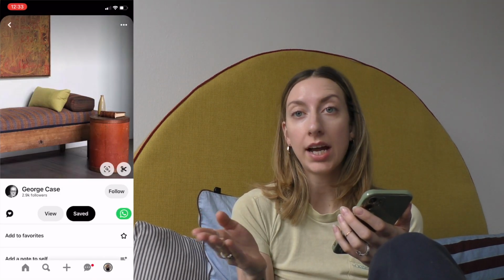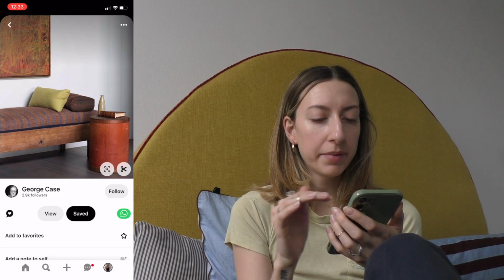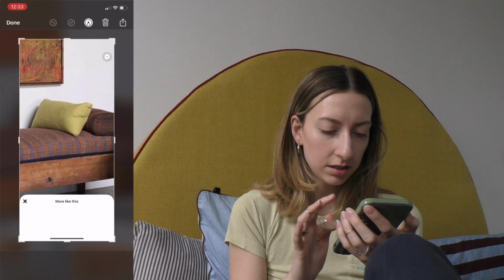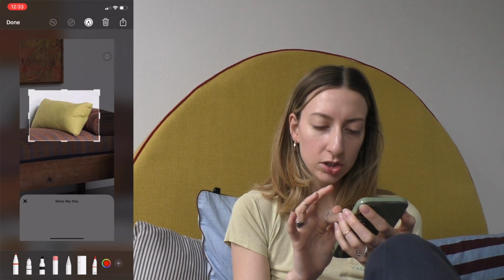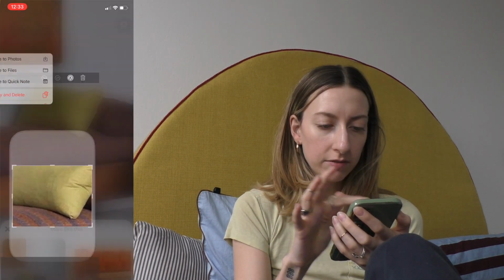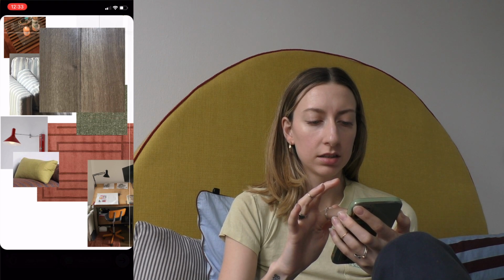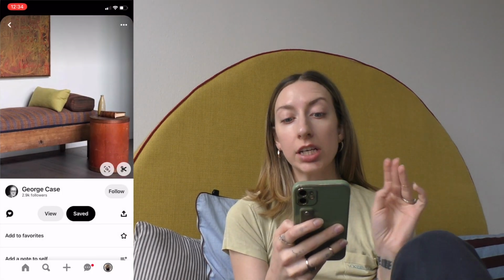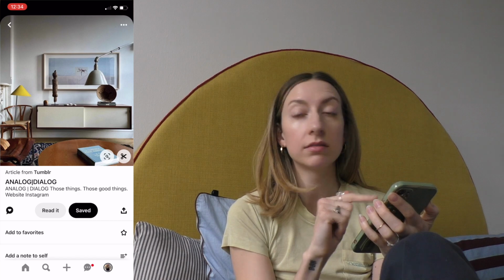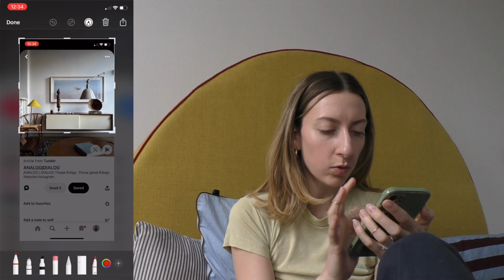So let's actually go on Pinterest and see what I'm pinning. This is for another video that I'm working on, but okay. So this is an image where I liked a lot of what's going on here, but I definitely liked that little pillow. So I'm gonna pull in that pillow because I think that's the best I can do to find the pillow I'm looking for. I feel like the wood needs to be bigger. I wish I didn't do that. Back to Pinterest. Yeah, okay, let's say you want a floating credenza like this. So we'll put that in there.